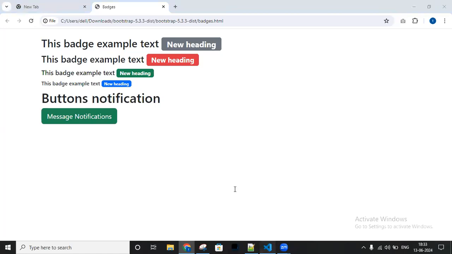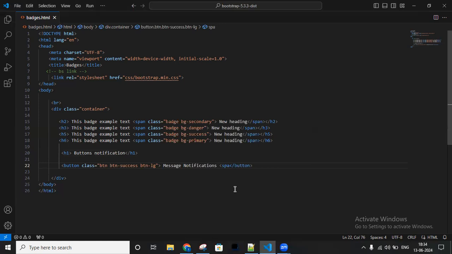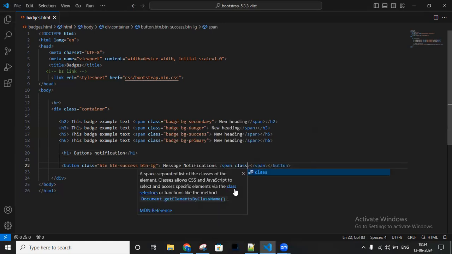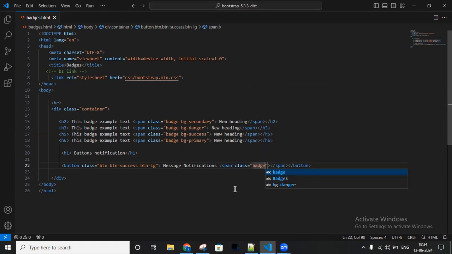For the button notification, I'm trying to add one badge here, a span element, with the class badge and badge warning, and I'm adding text there, a number.